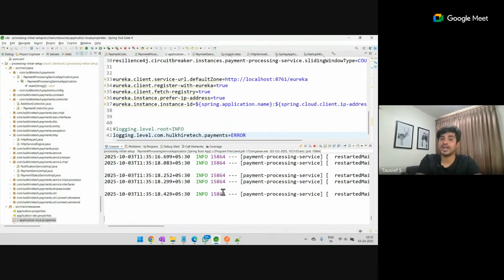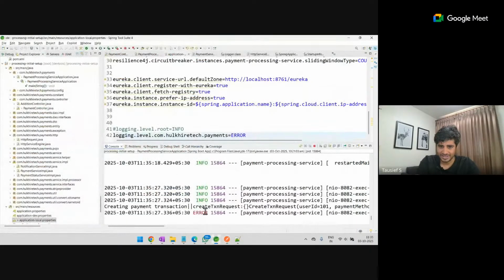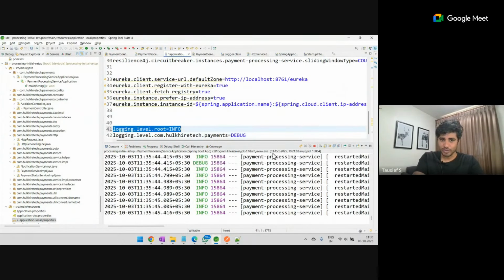In Log4j and others, they had something called fatal also, but that is not there in SLF4J, so only till error it is available. So what people will do is set the application level logger external configuration to debug mode for non-prod systems. Root is going to continue to be info mode. Application will be in debug mode.